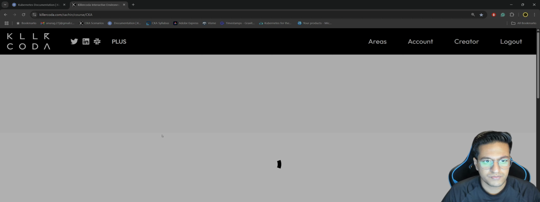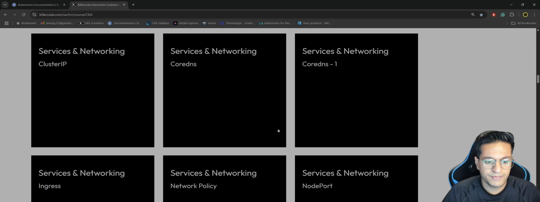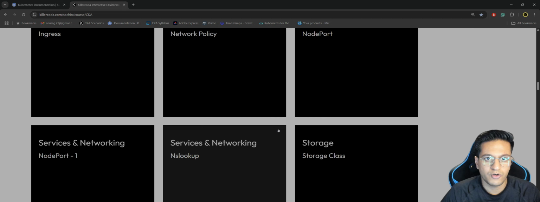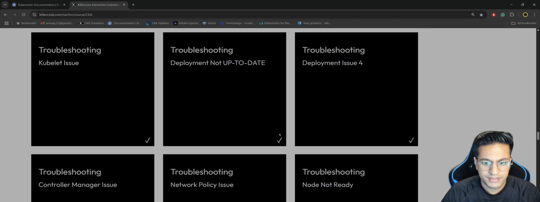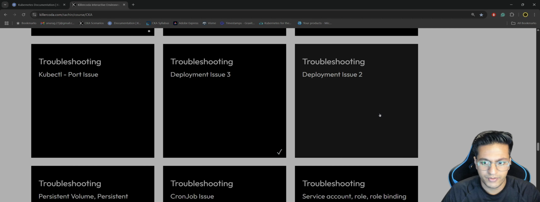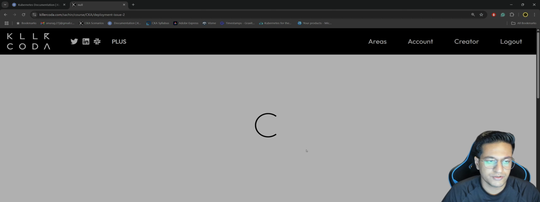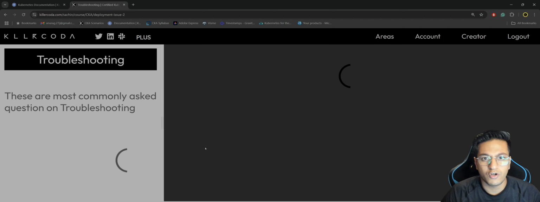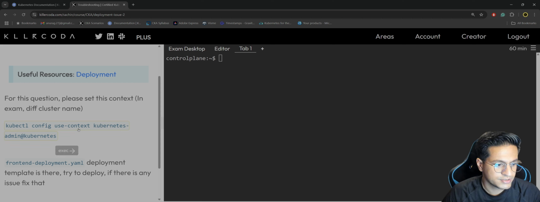Now we will do one more question, and as you can see, when it comes to troubleshooting deployment and pods, it's really not that difficult, but anyways, we'll do it because it will be good for practice. So we have one more question over here which is related to deployment, and we'll do that. Let's go. So basically we have covered all the questions after this question related to deployment. So yeah, so let's see what this is.